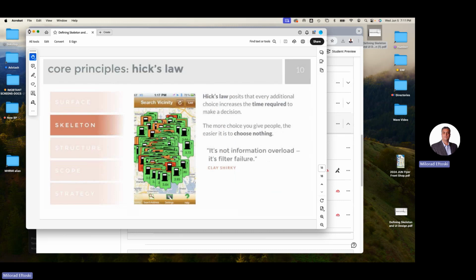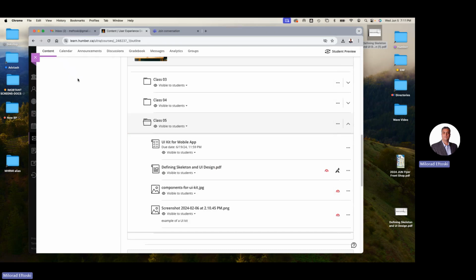All right, so that was that skeleton thing. We got one more of these little presentations I got to do, maybe next week or the week after, and this will wrap up the UX segment of us learning the behavioral methods of users and everything else that's part of this.